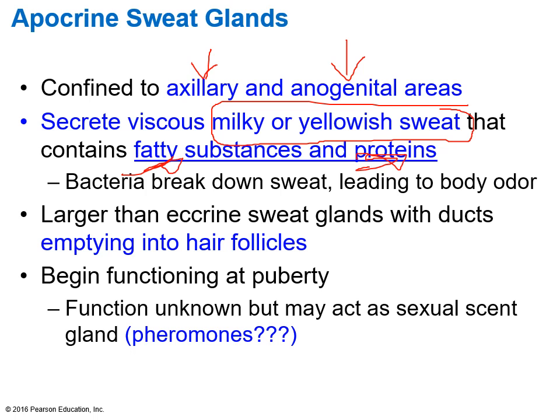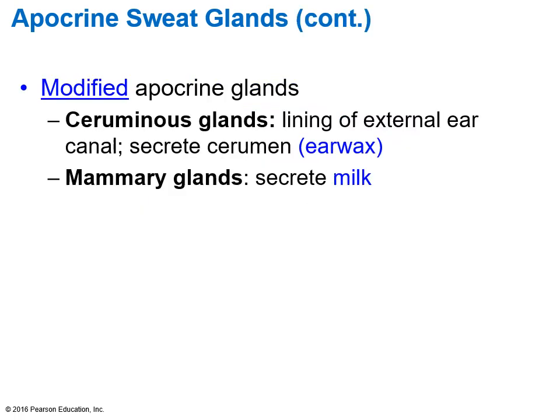But either way, please know that the apocrine sweat gland secretion is more of a milky based secretion that usually has to do with enticing. And that is why we see a spike of it in puberty, as well as its location of the axillary and the genitalia area. There are also some examples of what we call modified apocrine glands. Those are going to be, for instance, mammary glands, which come into play whenever there is a pregnancy for the secretion of milk for the newborn.